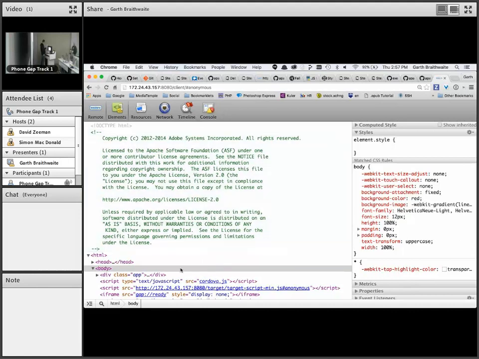Oh no, you're right. I've got a background image on there as well. There's a background image, so just comment out the background image. There should be a little checkbox in it.